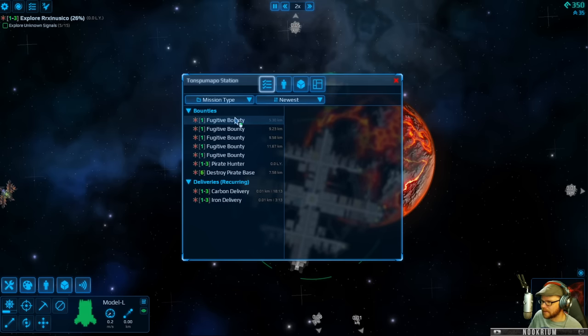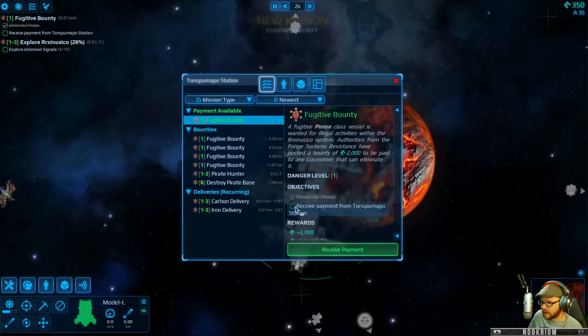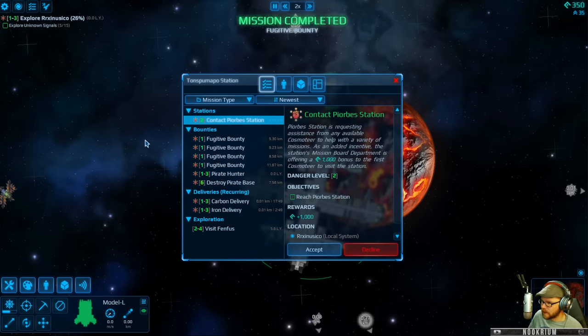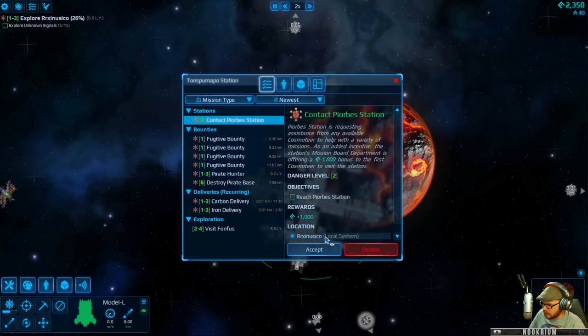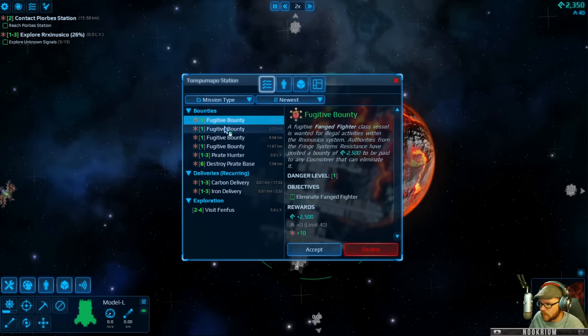Hey, Gavin Hawk, how you been? I guess I already did that one, so I will receive payment. Contact Pure Orbis Base. Requesting assistance from any available Cosmoteer to help with a variety of missions. As an added incentive, the board is offering 1,000 bonus to the first Cosmoteer to visit the station. Is it in this system? Yeah, I'll go to that. I'll go over there. Also, I got my money now.